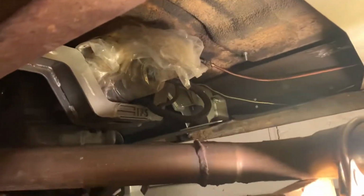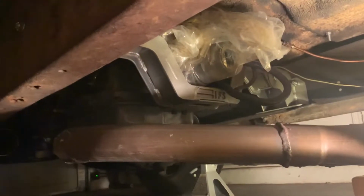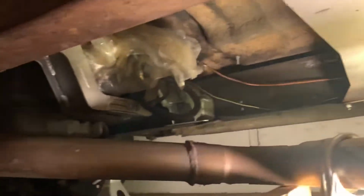See the way that looks? It's a little different. That's for my LS swap, the 4065 transmission, which is built up to handle about 700 horsepower. So yeah, I had to change up these cross members because I wanted some better stuff.